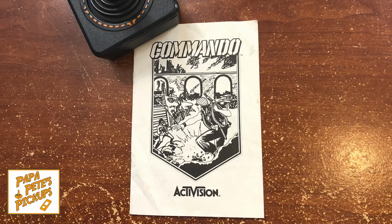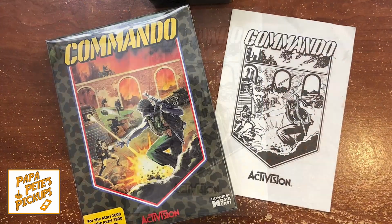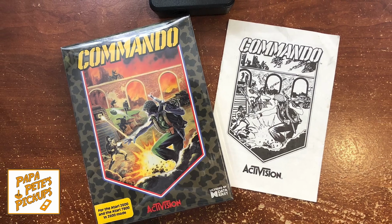was another manual. There was the Battlezone manual and also a copy of the Commando manual for the Atari 2600 Activision. And this isn't a real easy one to get, let me tell you. So I was very happy to have found that. So I might have to trade that for some other manual that I need or some other box. Well, probably not box, but you know what I mean? And something else that I need, because now I have an extra copy of that.